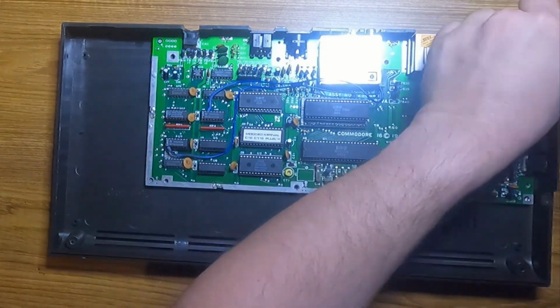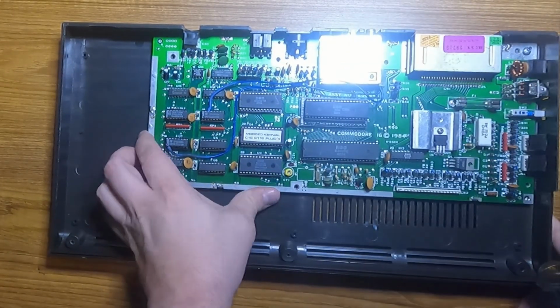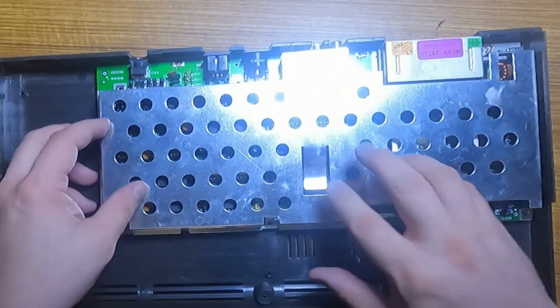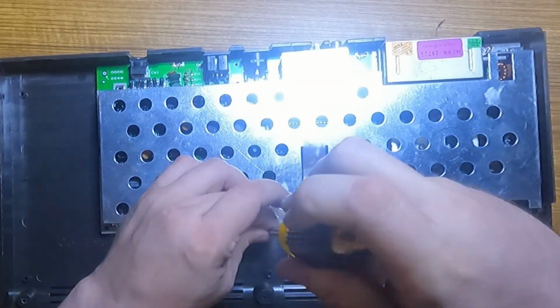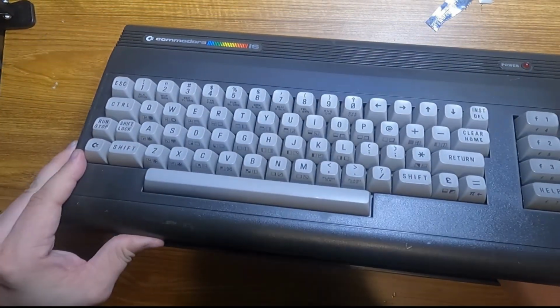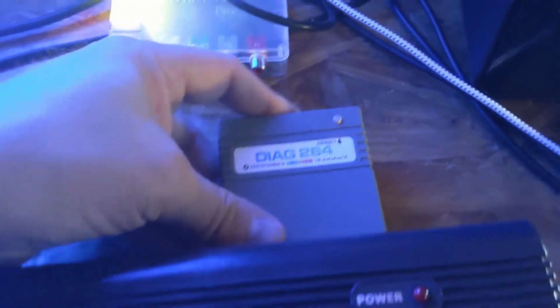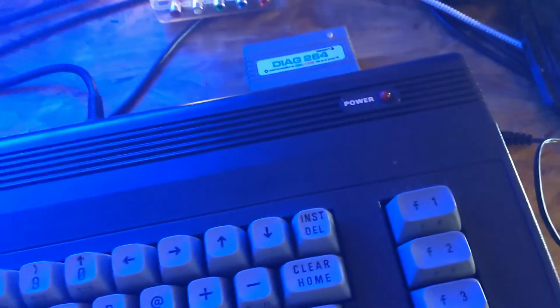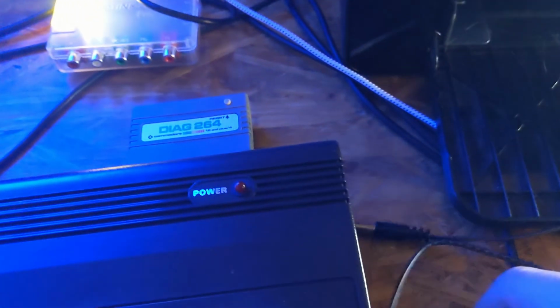Then into the case, a few screws, some thermal paste for the TED chip, add a heatsink, connect the keyboard, the LED, and we can close it up. I'm going to run the diagnostics for a while and just make sure everything is working, but I think we have successfully fixed and upgraded this C16, and I'm pretty happy about it.